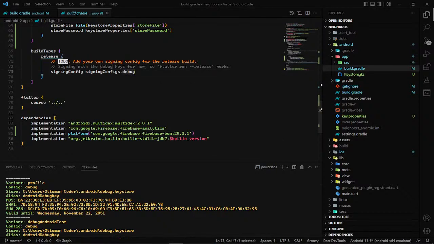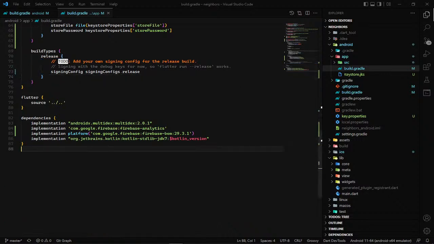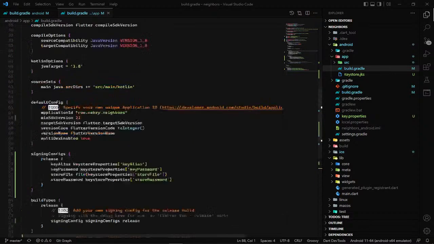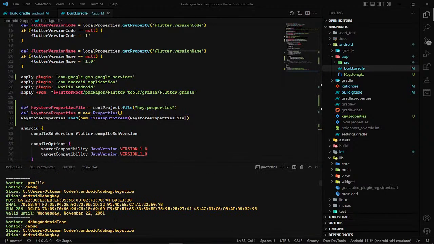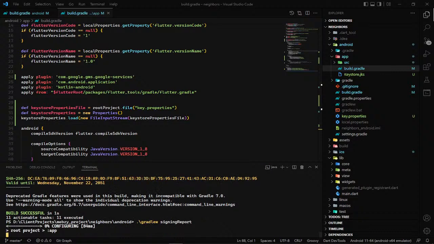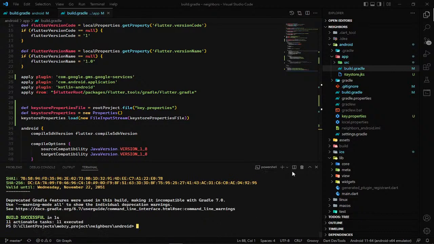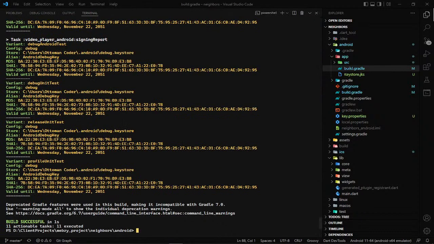It's because our application is in debug mode. I'm really sorry. I also need to change this to release, so it will give us the file. This will give us the keystore. So let's try one more time, and this time it will work, I hope.